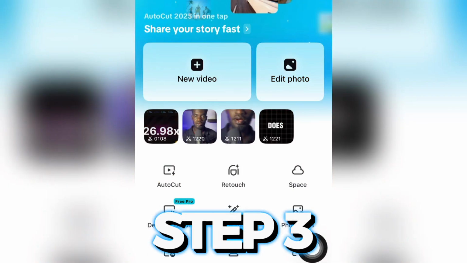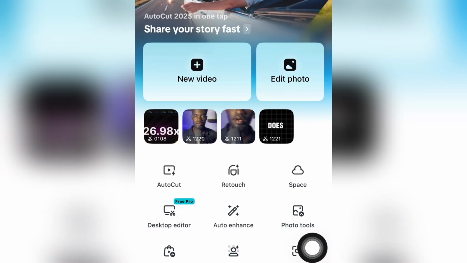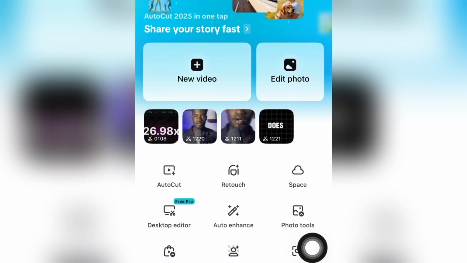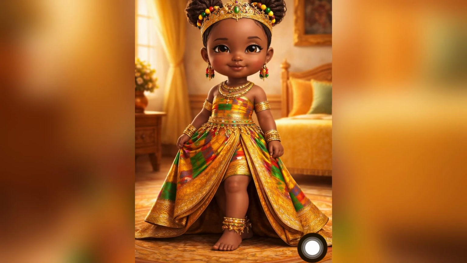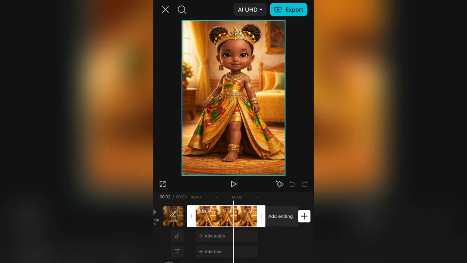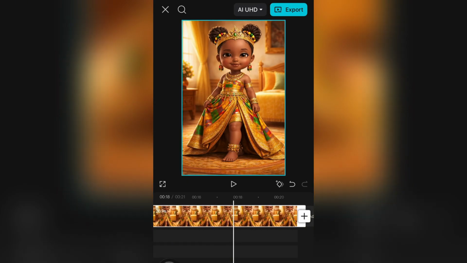So the AI tool we are going to use today is found in CapCut. Yes, the video editor that most people use, that is CapCut. When you come into CapCut, simply open this right here. This is the new video feature. Click on it and select the picture that you are going to use, like this. After selecting it, click on add and make sure you drag the picture to be 10 seconds. So here, all you simply need to do is to drag this picture for it to be 10 seconds.